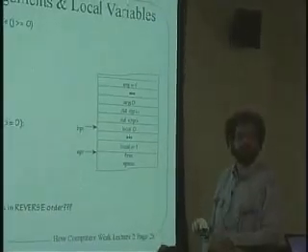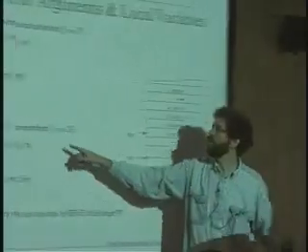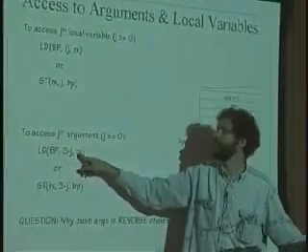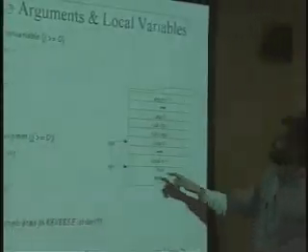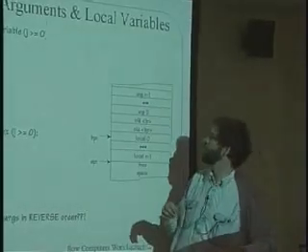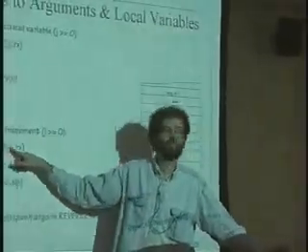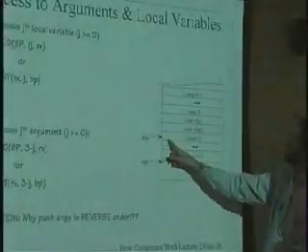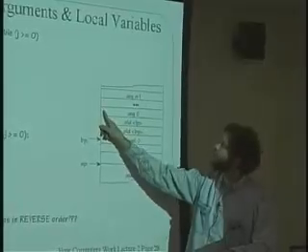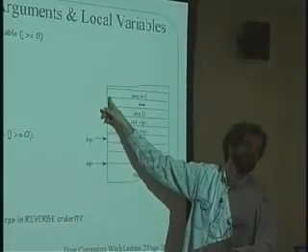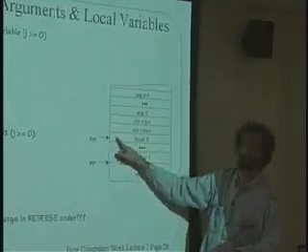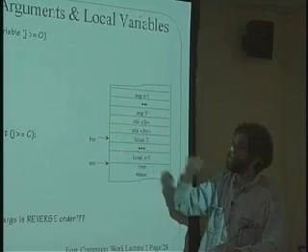How about the arguments? Well, if I want to get to the jth arg, I say load BP, comma 3 minus j, comma rx. What's that do? Bill, yeah, it should be minus 3 minus j. I'm sorry. Good. Okay. That's very smart. Minus 3 minus j. Because what I need to do is I need to go backwards. First of all, 1, 2, 3. And then I need to go backwards j args in order to get to the jth argument. So that's a typo also. Yes. Good. And for storing, that would work in the same way. Now, what's important here are two things.